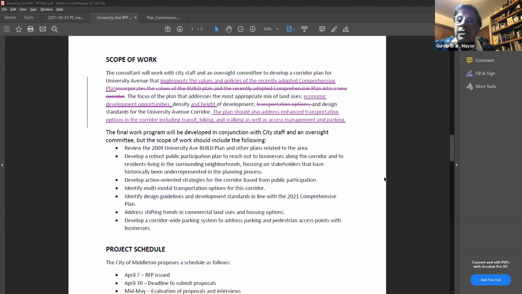So it will still start with the build plan. We spend a lot of money on that one, right? And the second part is probably that there will be a big difference between west of Park Street and east of Park Street, right? Yeah, we've been talking about that at a staff level. The road west of Park Street is narrower, and there's a significant amount of single family housing along the corridor, many historic homes too. I agree that is a visual break in the corridor, and it makes sense to have different design standards for the segment west of Park Street.